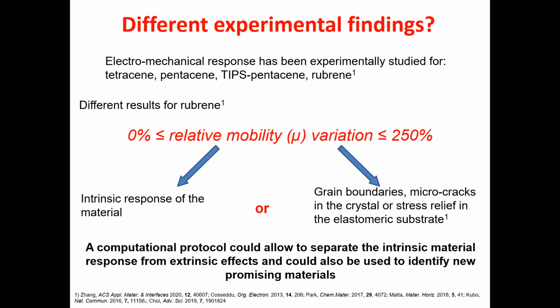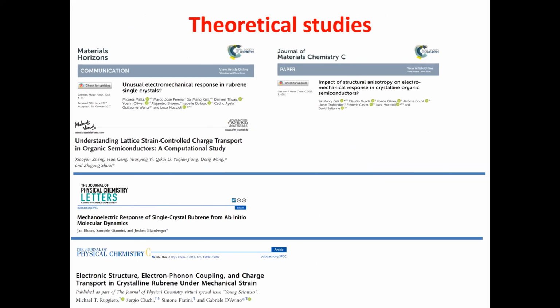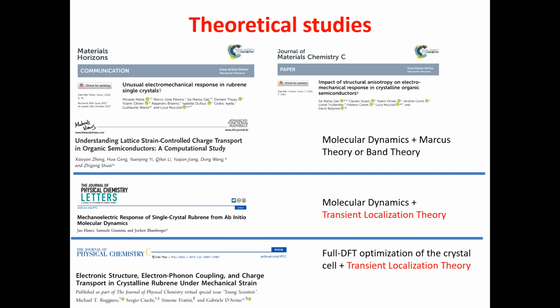In this respect, the development of a reliable computational protocol would allow us to separate the intrinsic material response from extrinsic effects in the interpretation of experimental results, and could also be used to identify new promising materials. Several theoretical works have been performed on this topic, relying either on molecular dynamics or on full DFT optimization of the crystal cell under strain. Then, charge mobility is calculated using Marcus theory or through the transient localization theory.